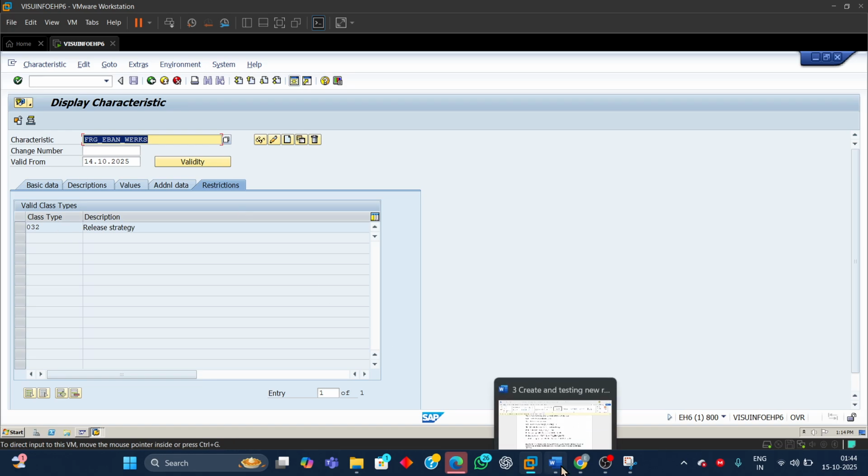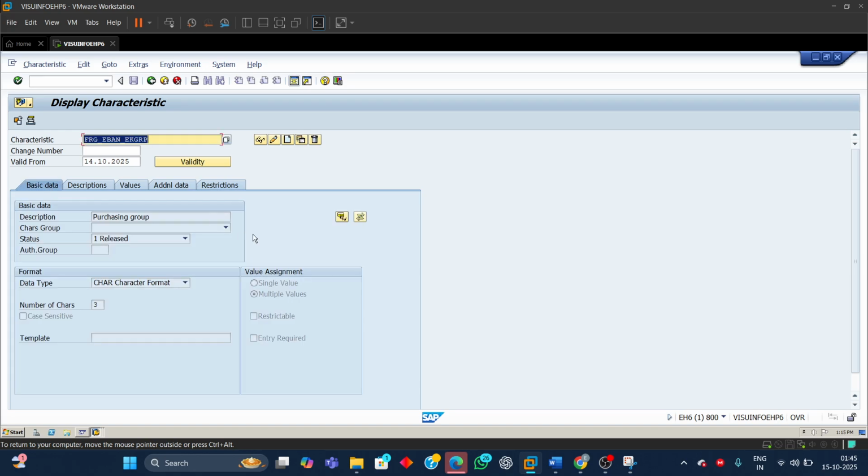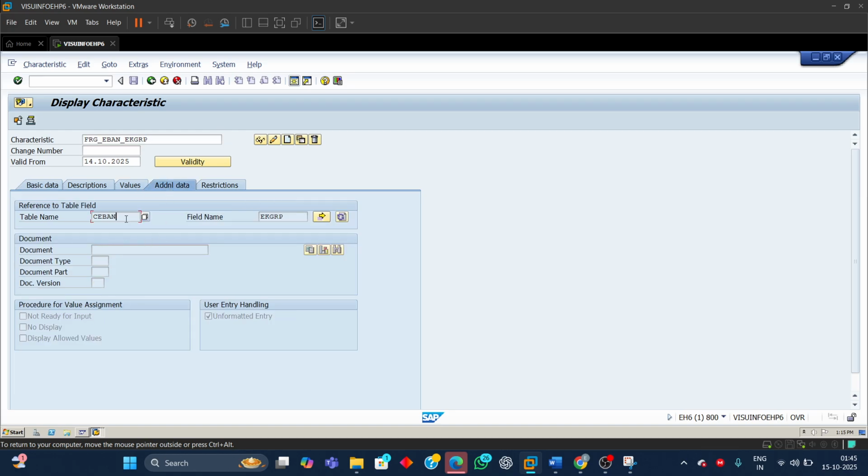The next is purchasing group. The field is EKGRP. Purchasing group, here display. We have already created this in the previous part, which I had shown you very clearly in part 2. Here the description is purchasing group, it is character format, and the number of characters is 4. In the additional data, the table name is CEBAN as usual, and the field name is EKGRP.